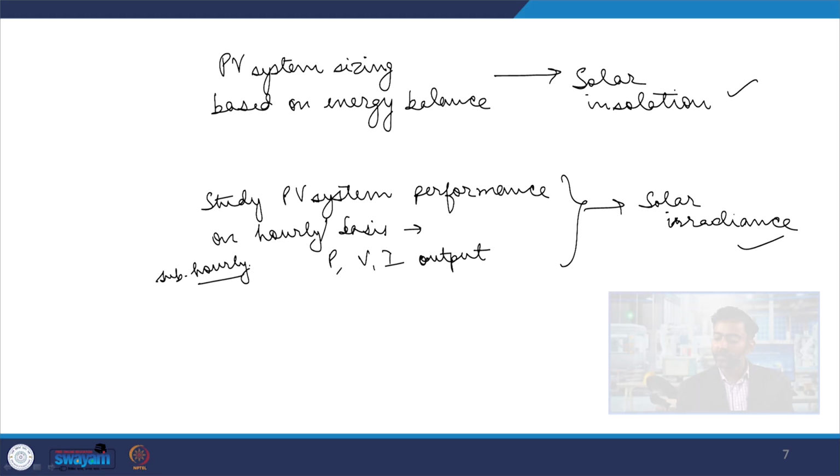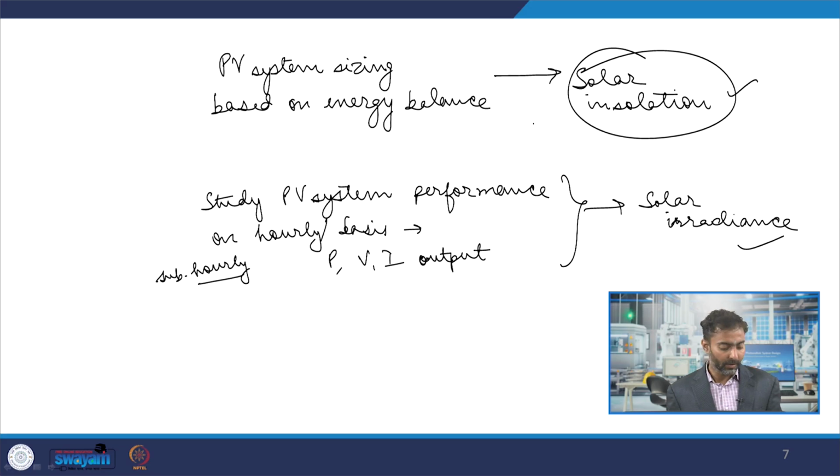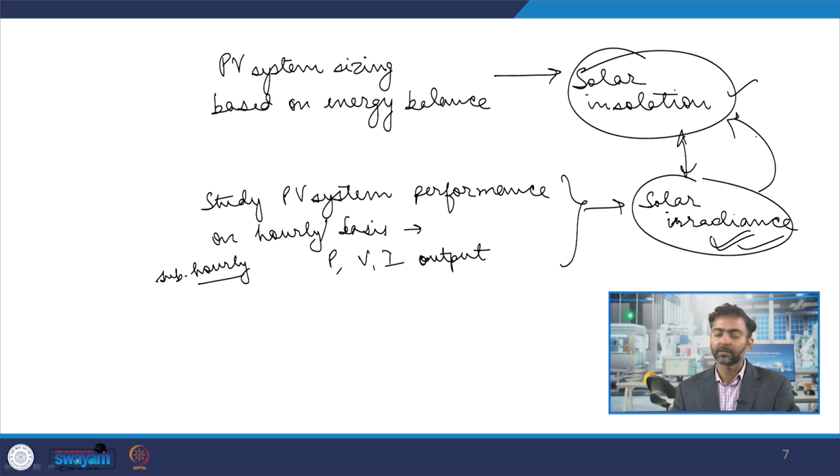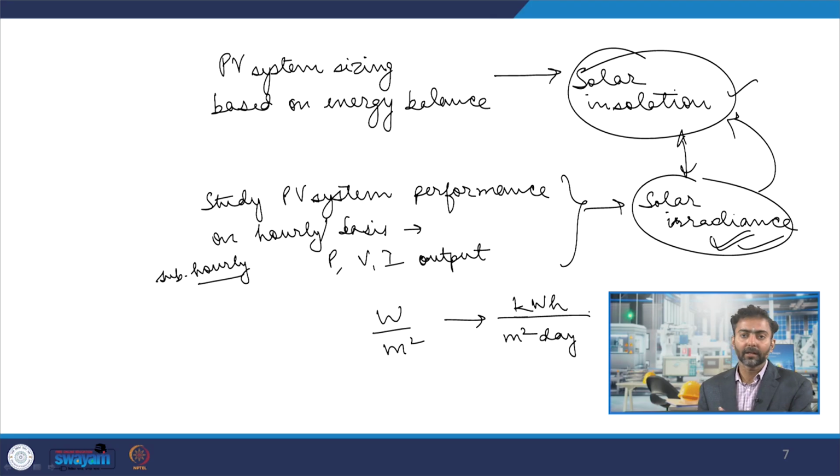And now, this solar insolation, because we talked about it, let us look a little bit at how it is measured. We looked at solar irradiance, and by the way, before we go to the measuring device for solar insolation, we also should understand both of these are interrelatable. If I know the solar irradiance, I can definitely derive the solar insolation, because both are similar. We have watt per meter square for solar irradiance, and if I multiply it with time units in the numerator and denominator and then do the integration, I get the solar insolation. So, they are interrelated.